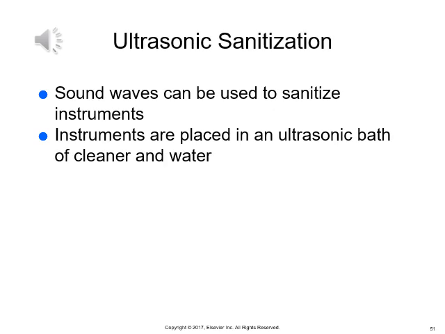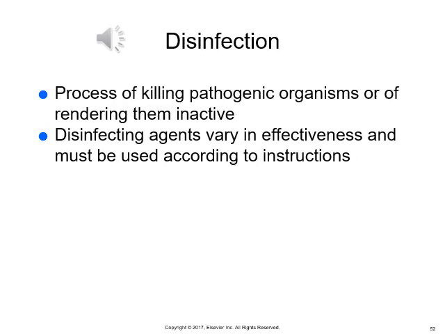Did you know that sound waves can be used to sanitize instruments? This is ultrasonic sanitation. The instruments are placed in an ultrasonic bath of cleaner and water. Sound waves cause the solution to vibrate, which loosens the materials attached to the instrument. The process is gentle on instruments and reduces workers' exposure to sharps injuries.